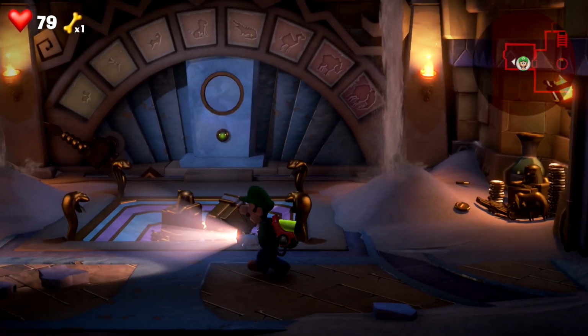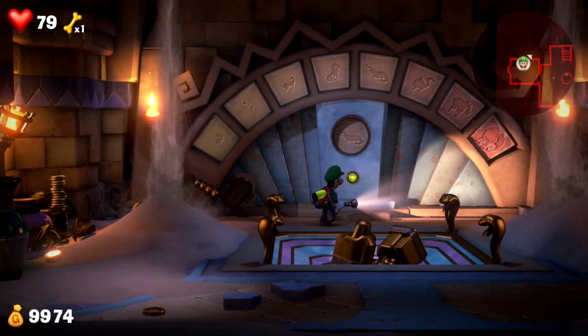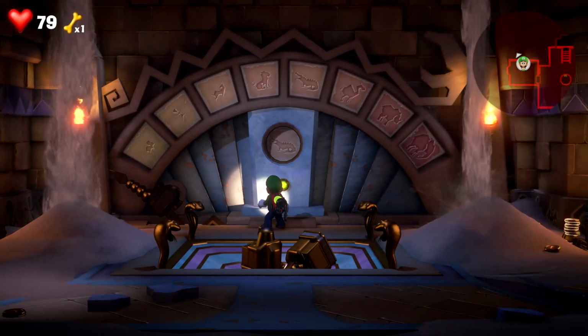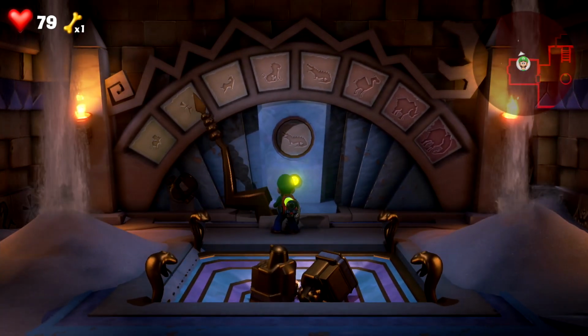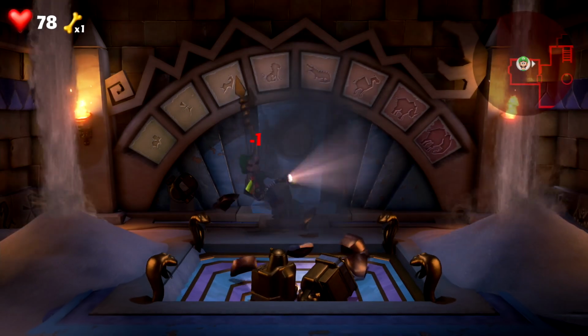Whoa. What is this? Crocodile. Okay. I think we have to shine a light at this. So shine. Oh, it's plunger. Shine. Is that a lion? Oh, he took one damage. What?